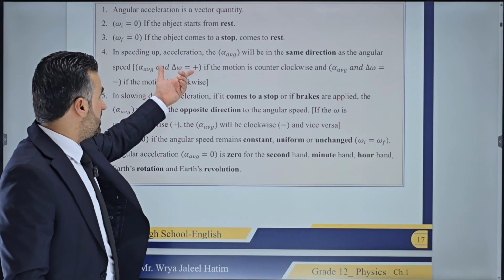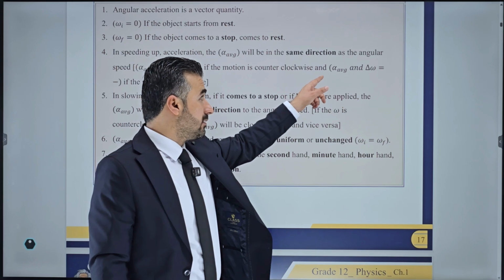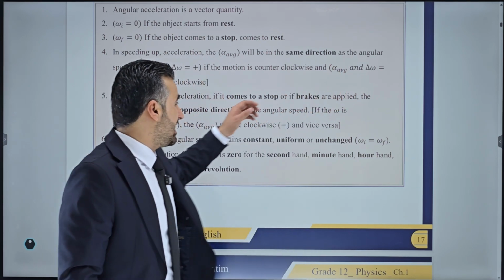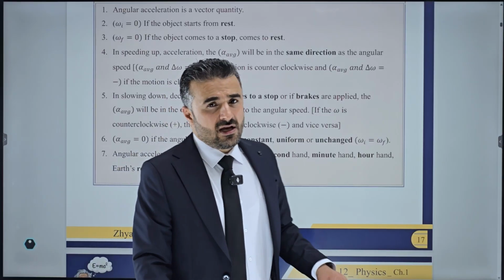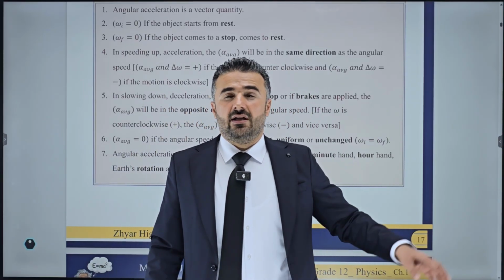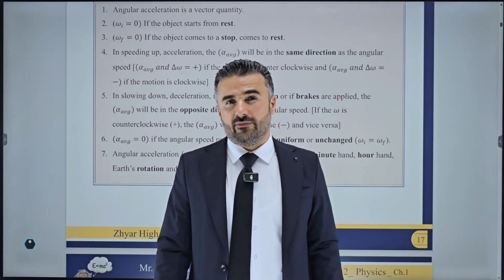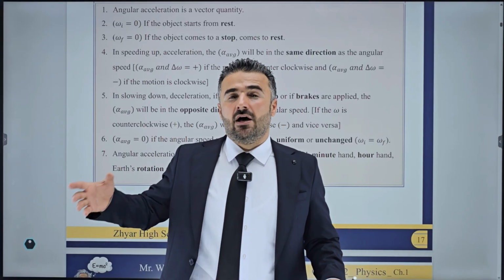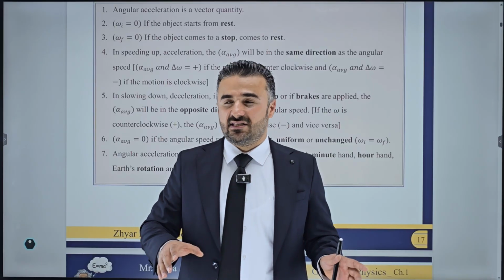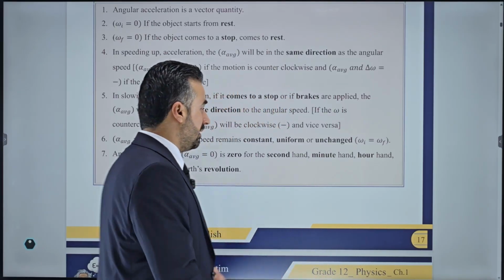So these two will always be, for example, positive. They will both be positive if the rotation is counterclockwise, and both negative if the rotation is clockwise. But the good thing is that we don't have any questions in the book where the object is rotating clockwise, whether speeding up or slowing down. The objects will always rotate counterclockwise, unless it is specifically stated, which up to this point we don't have anything similar to.